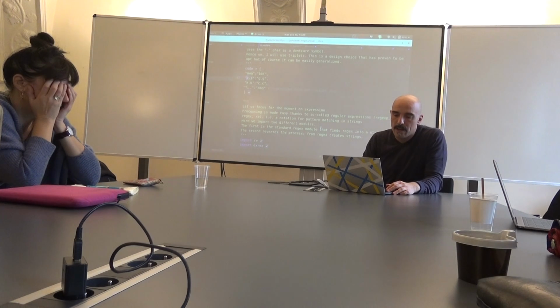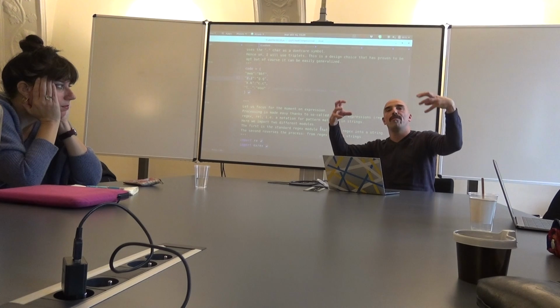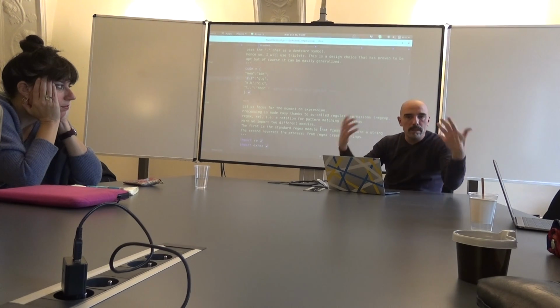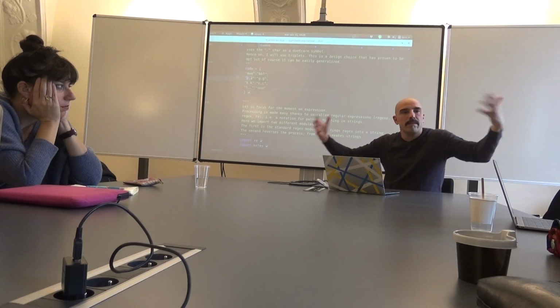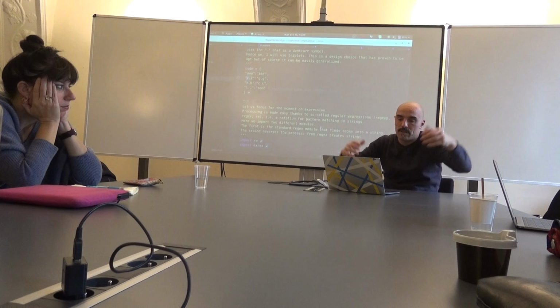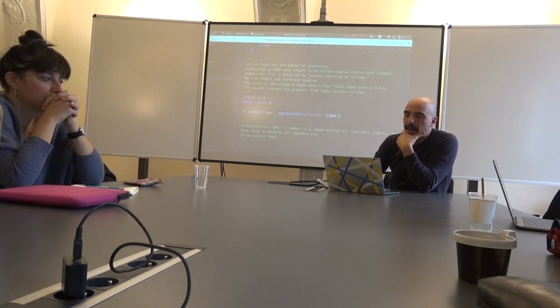Exactly like this. So they are a way in which you describe patterns of characters, and in this way you are able to extract from a certain string all the substrings that match those patterns. And this is the module that I'm using. Luckily, it's already built into Python. This is another related one.